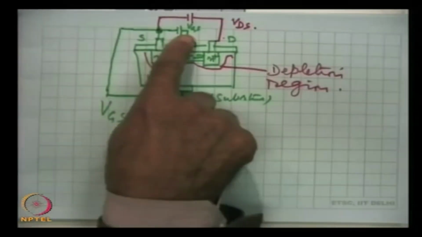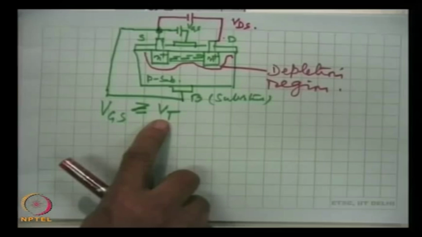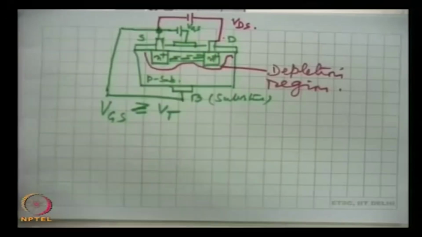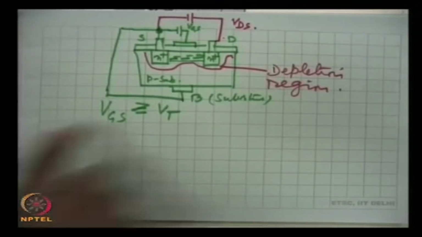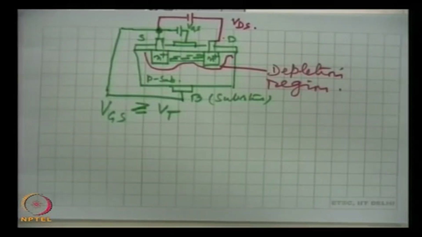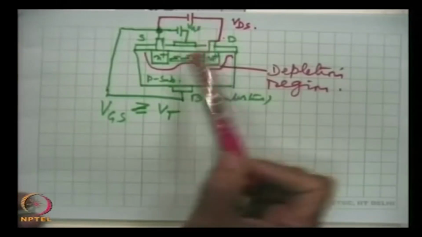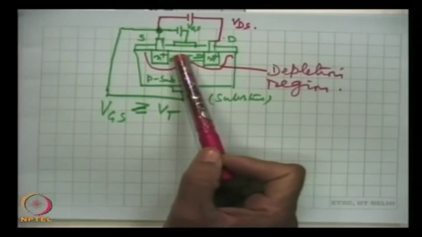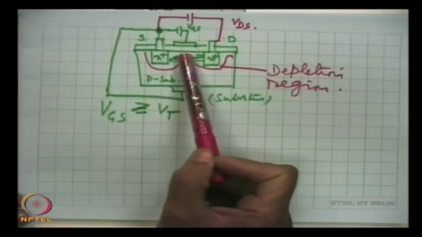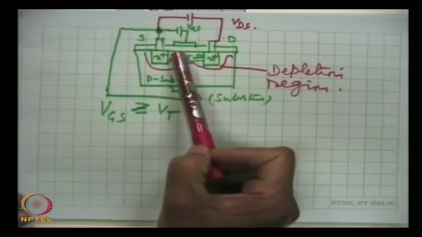So, maintaining the gate at a voltage larger than the threshold voltage, and when now we change, now the current will be totally dependent on VGS. For small values of VGS, we will draw soon the drain characteristics for different values of VGS. Once the channel is formed, again this is a very important parameter, once the channel is formed, increasing gate source voltage will enhance the conductivity.